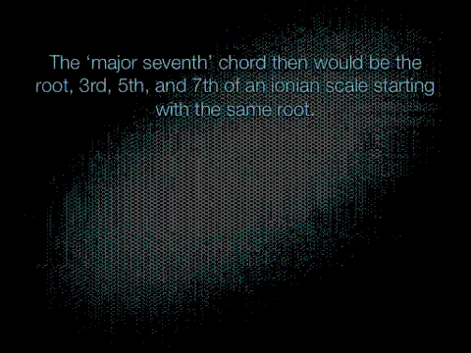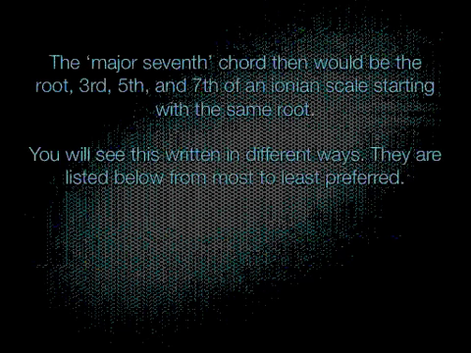Another way of putting this is that the major 7th chord in popular music and jazz is made from the root, 3rd, 5th, and 7th of an Ionian scale, starting with the same root. And again, you'll see this written in a number of different ways. This is probably the most common. You'll also see it spelled out like this.